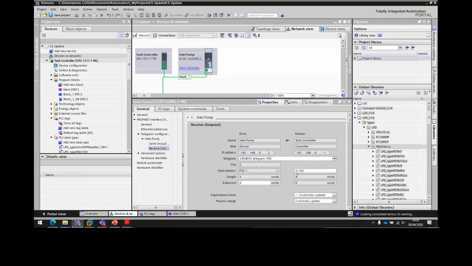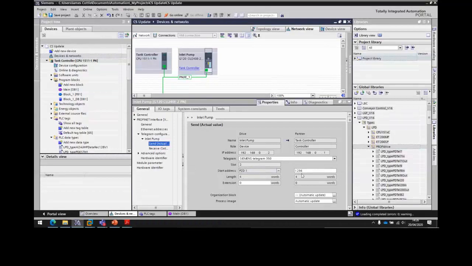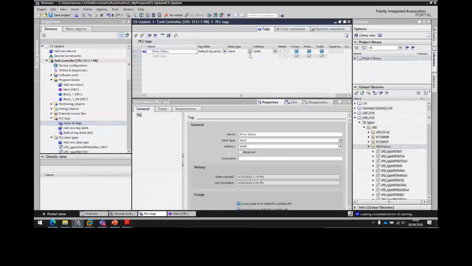In terms of getting data from the drive, it's at address I256, and sending to the drive is also at 256, but sorry, I did that the wrong way around, the input is 256. So we know it's Telegram 350, so that means now I can literally go to my PLC tag table. I256 was the address, and the data type would be the data type off of the Siemens support site, Telegram 350 inputs. There we go.